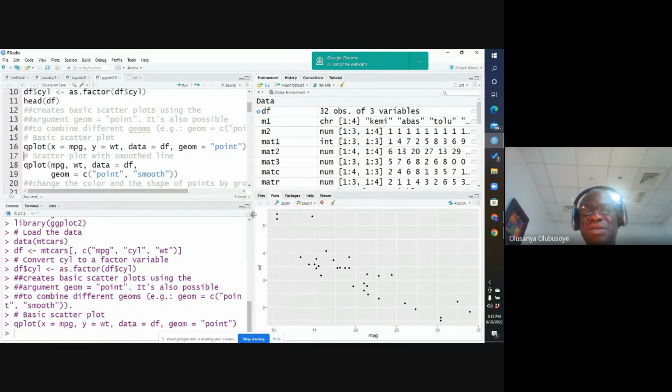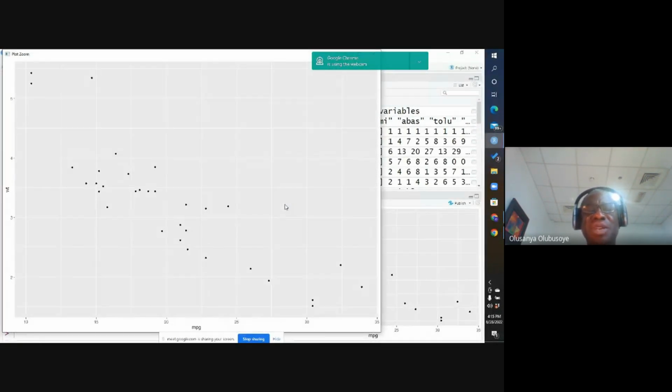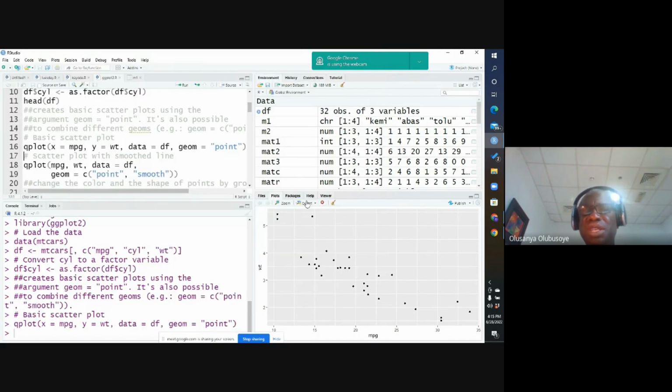You can zoom this plot. If I zoom it, it makes it bigger, and I can see the points, I can see the axis, I can see a lot of things much better than this.